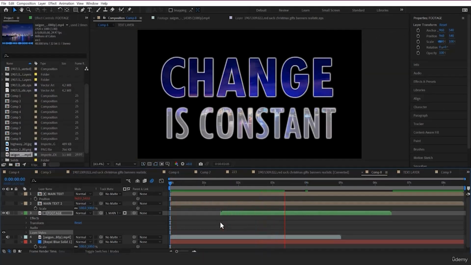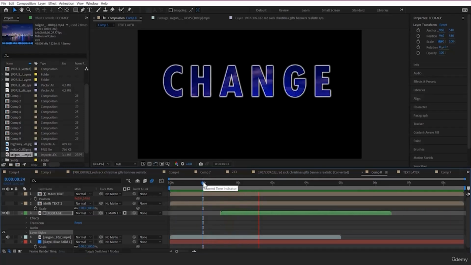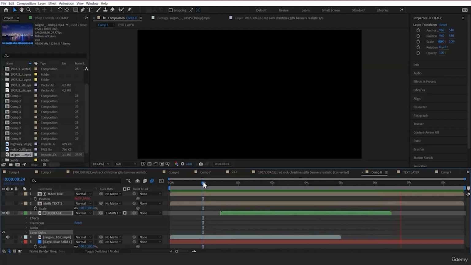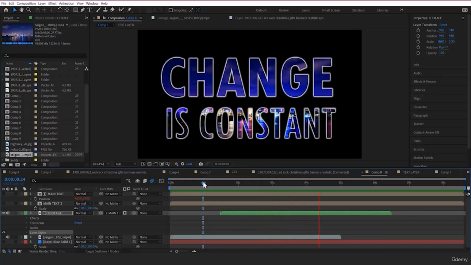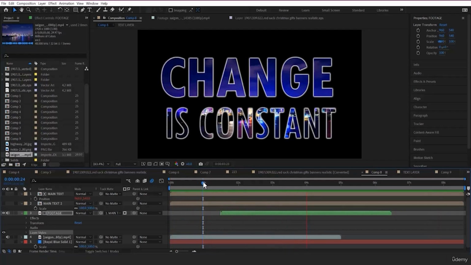Now if you see, we are getting that outer glow effect as well as the footage which we have replaced, and we have also executed the application of track matte. Our entire footage is playing here. Again, this sort of output is used in many effects. You can also create such cool effects with your text as well as with your output.